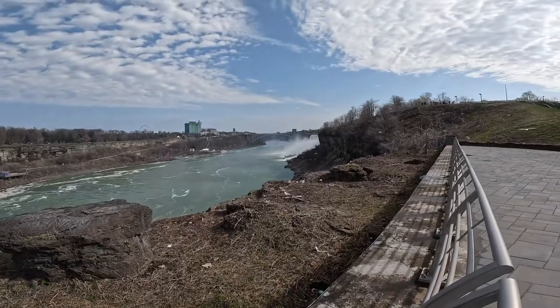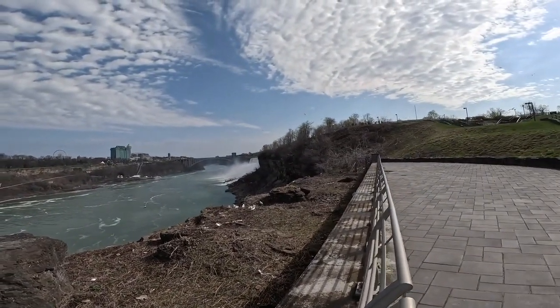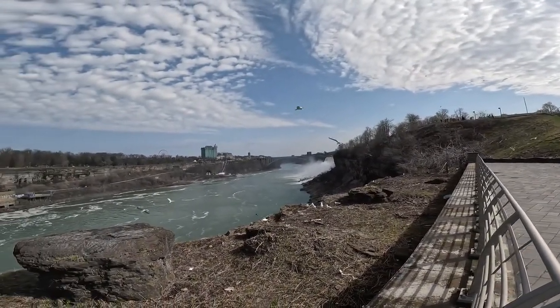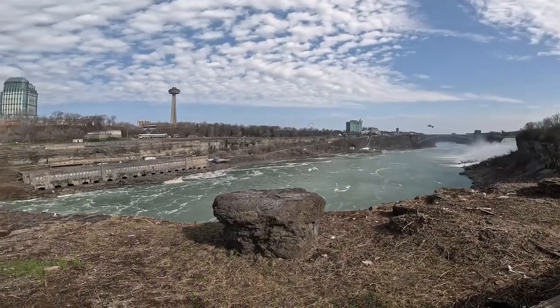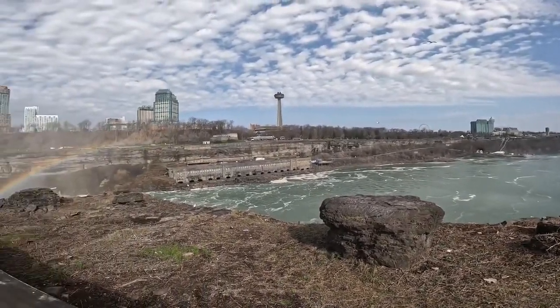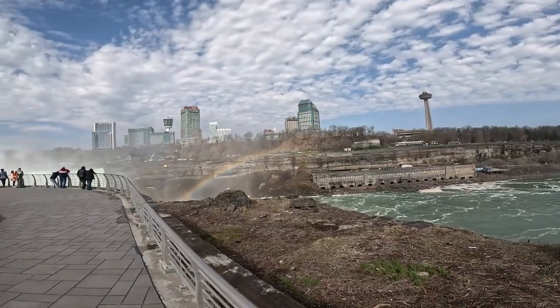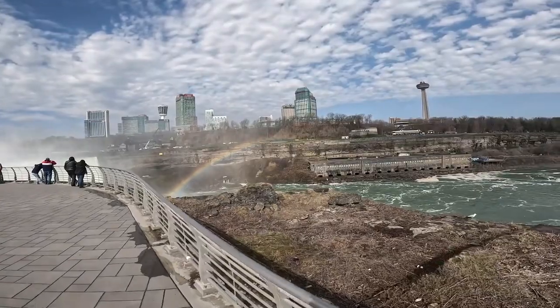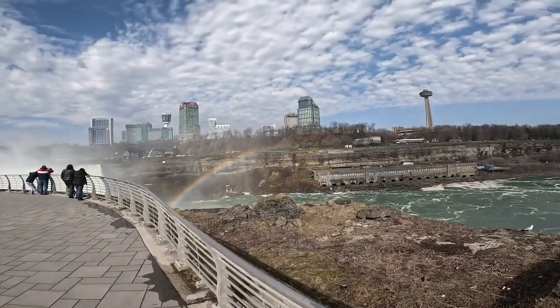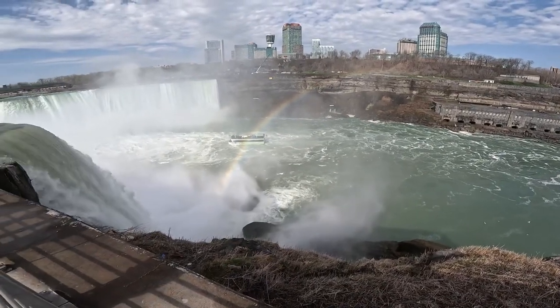To get to this point here, all you literally have to do is just drive to Niagara Falls, New York. You can go park right at the Cave of the Winds parking lot, which is massive — I think it was $20 or less to park. And then from there, you don't need to move your car at all the whole day. Park there, you're done. You can take the trolley anywhere, or you don't even need to take the trolley — you can walk here. From your car, you can get to this spot within about less than 10 minutes of a walk.